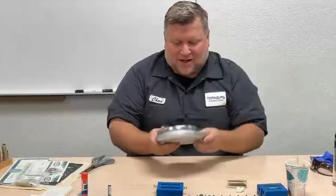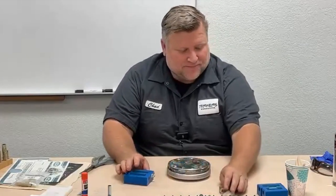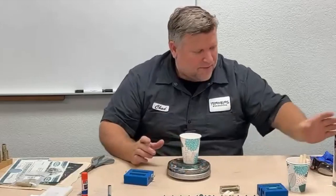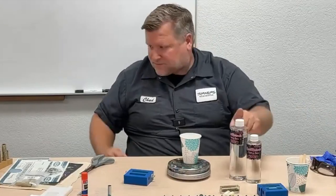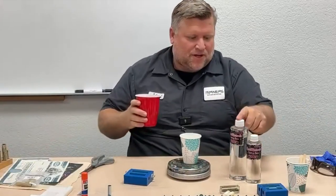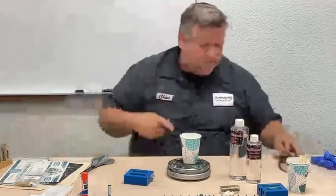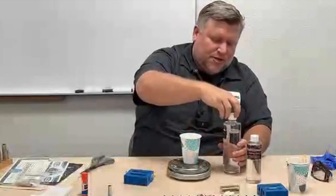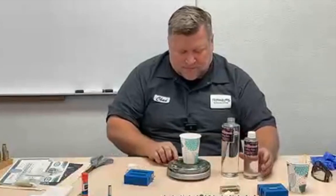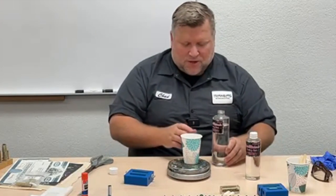So we're going to get our resin out here. Now we're doing one side, so not very much resin. I'm going to use epoxy resin, liquid diamonds. You can see the resin has one large bottle and one small bottle, and that is because it is a 2-to-1 resin. So we want 2 parts of part A and 1 part of part B. In this case, I think 1.5 is what I can do on this one. It's been a little while, so I'm going to go 1.5 ounces.